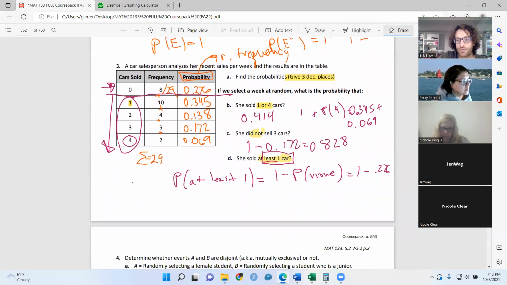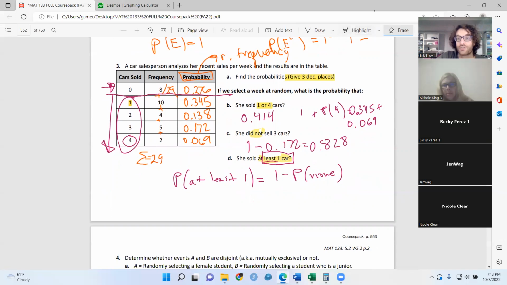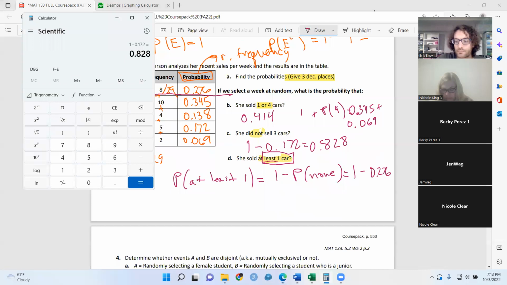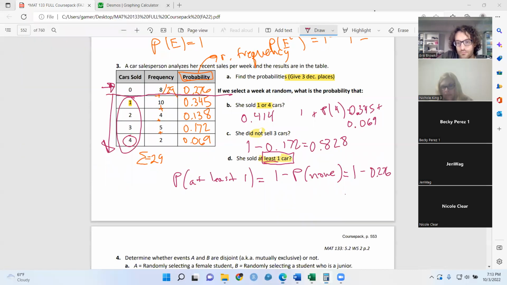This, by the way, is one of those ones that you kind of have to know in chapter 5 or section 5.3, because some of the calculations there are so insanely complicated that you couldn't do it. There's like 1,000 things you have to add up or calculate and then add up. So for this answer, all I have to do is 1 minus 0.276 and I'll have the answer. Do you get why? That's more important than the answer.